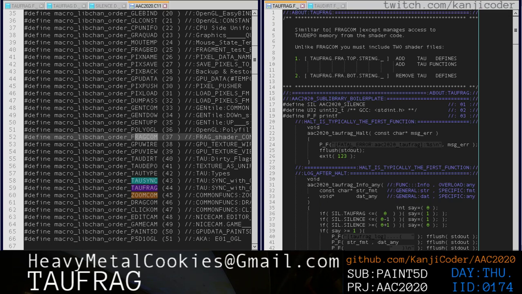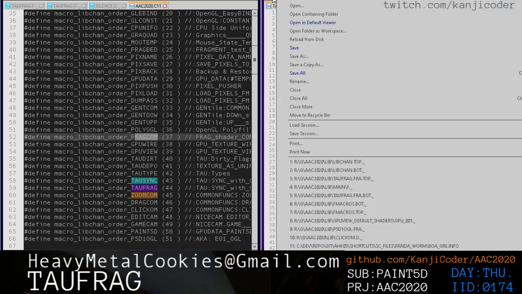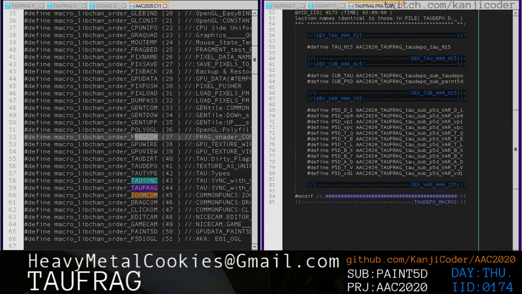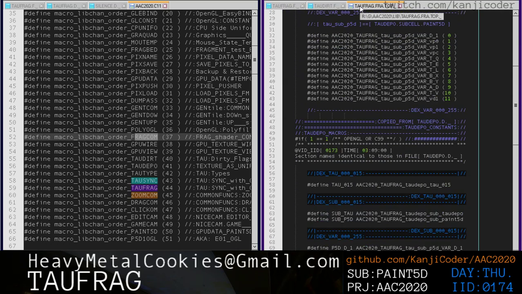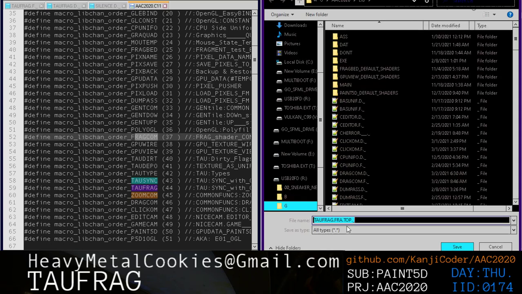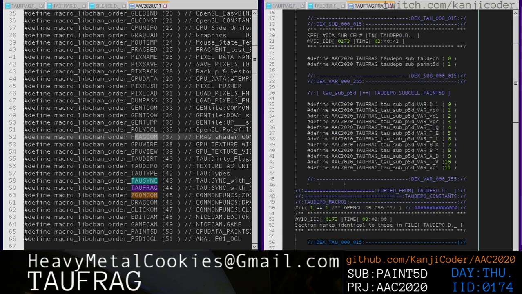Okay, so we gotta rethink what the heck we're doing here. So this top file, we're not gonna do this. We're gonna rename this to just .fragment, and we're not gonna have a top and bottom file.